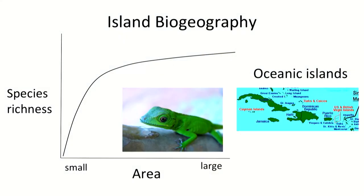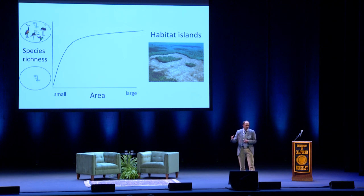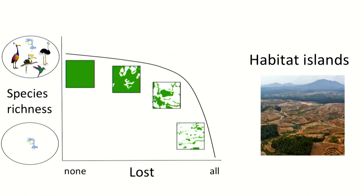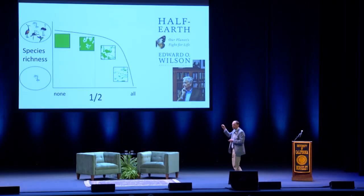It's simply from the observation that as you roam around the Caribbean and identify lizards on all these islands, you obviously realize that more species are found on larger islands. And others then took that principle further and applied it to habitat fragments, so islands of habitat arising through encroachment. And here, again, we find that smaller and smaller fragments hold fewer species. And you can flip this around and essentially make it a dynamic principle around habitat loss leading to species loss, species reduction. And it's somewhere in the middle there that you could think of these original equations and put them into the picture and say, well, we really wouldn't want to go beyond that point there, beyond say, 90%, we wouldn't want to lose more than 10% of species.